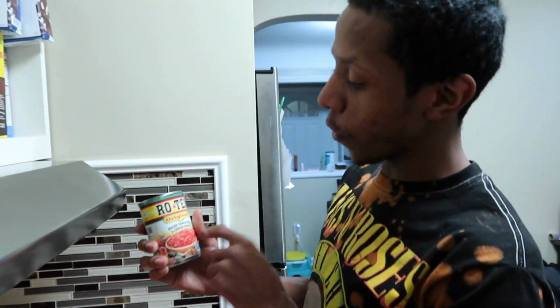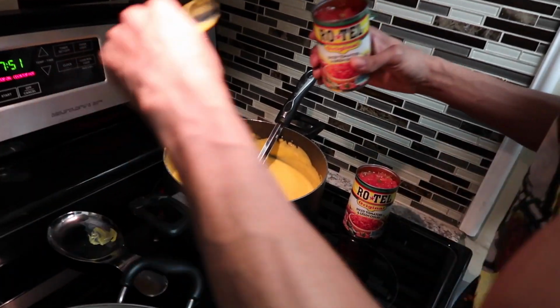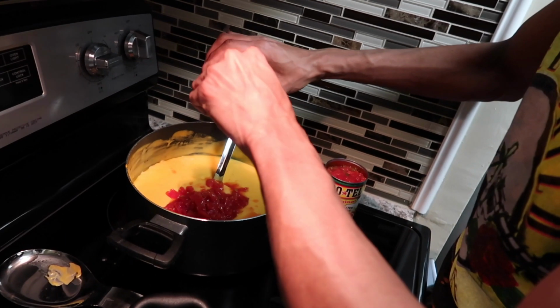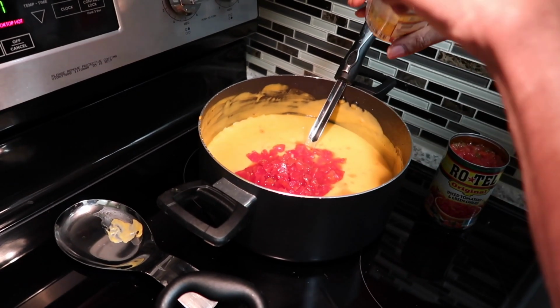Okay. Alright, y'all. So now I'm about to put Rotel original diced tomatoes and green chilies inside the cheese, y'all. So make sure we get all of it in there. You gonna use both of them? Yeah, because that wasn't enough. Y'all see that? That ain't enough. It's not enough. Make it enough.